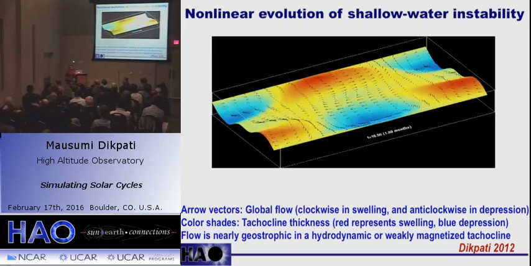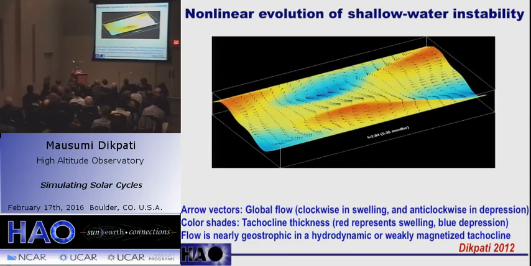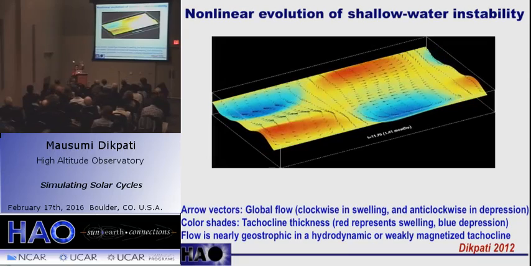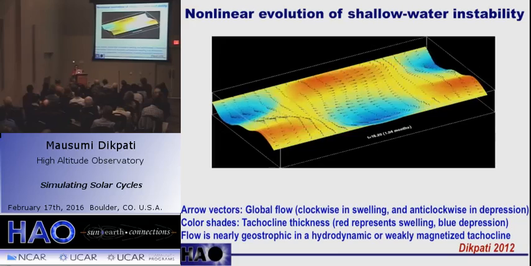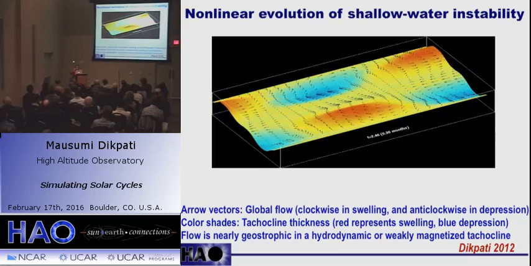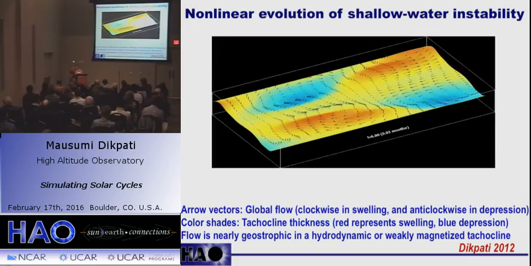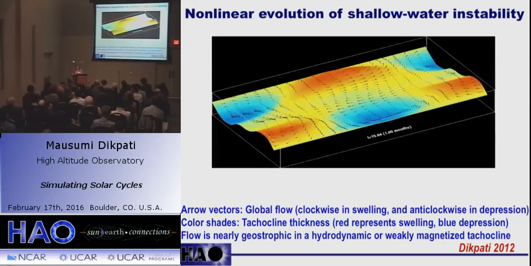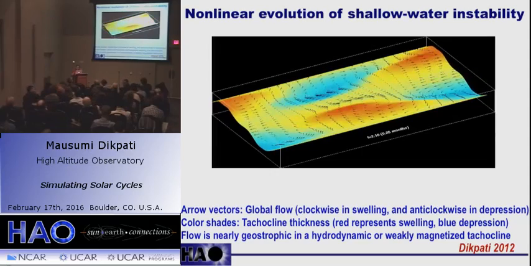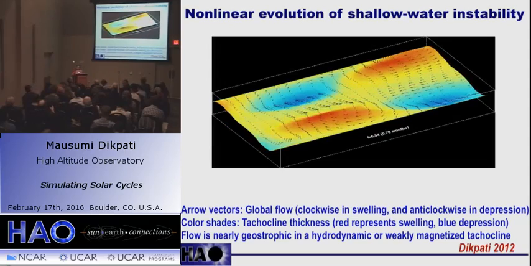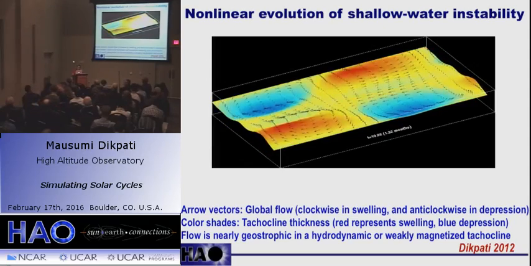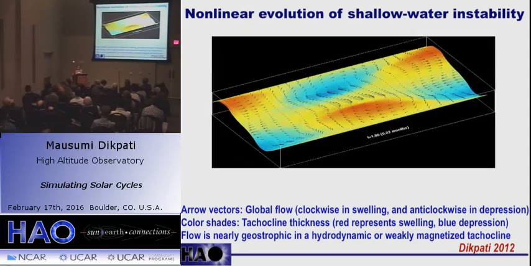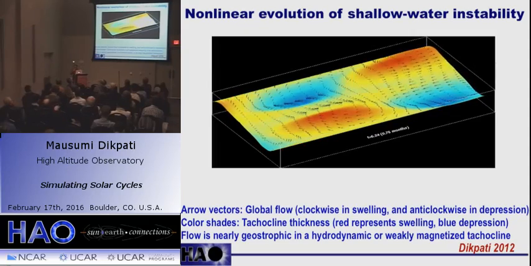Let me understand if I understood your question. You are asking about the active longitudes that are seen in the synoptic map and the active longitude pattern you see in the solar irradiance. They have slight differences, right? That is what you are talking about? No, what we see is you can clearly see the active longitudes near and through solar minimum. It gets a little bit more confusing at solar maximum because there are so many other activities. And the question, I guess, is do the modes that you're modeling change with solar cycle, or are they there throughout the solar cycle?